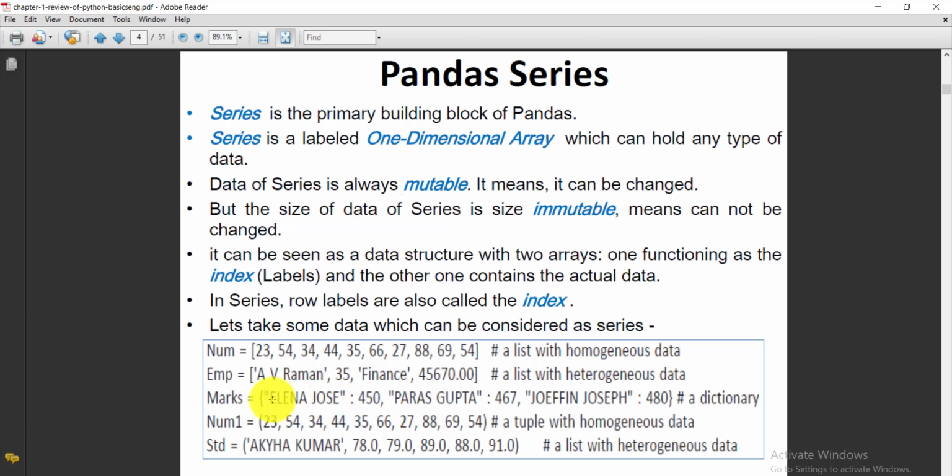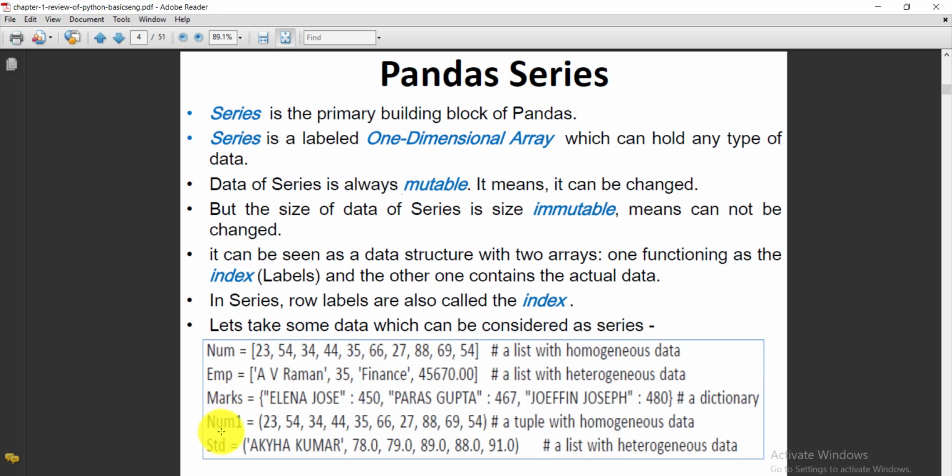This is string data enclosed in double quotes, and this is called the key, and this is a value. So Alan Jones is a key, and it works as an index. Clear? And its value is 450. Then there is the next name, which is a key, and this is its value. This is also a key and its value. So this is a dictionary.